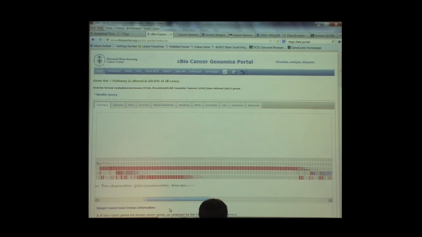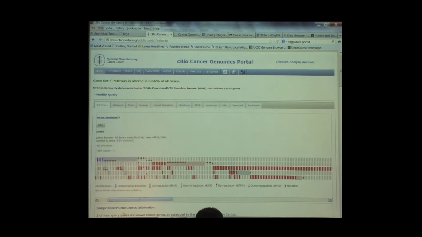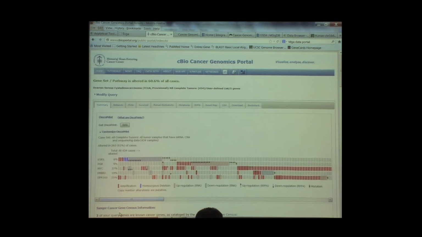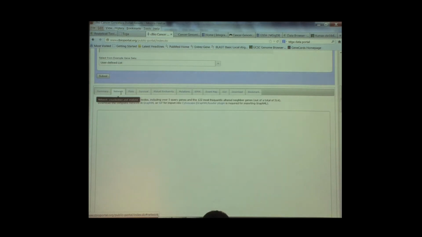And you can see that we've got now Oncoprints. Okay. This is a good way to start exploring pathways. You know, you saw these were the PAM50 signatures. So you can look at the network.